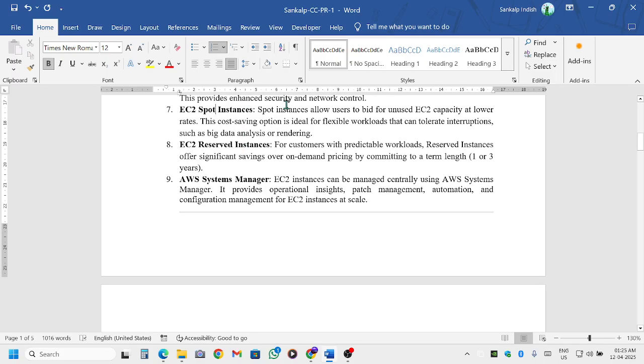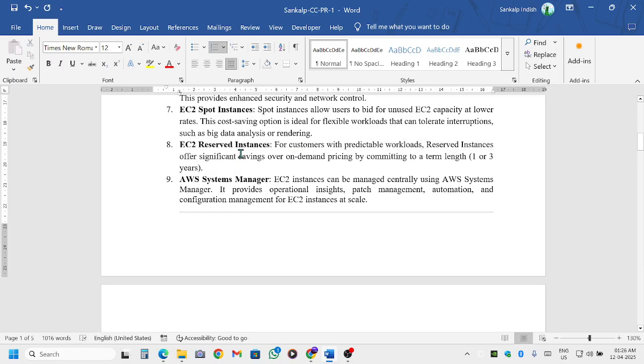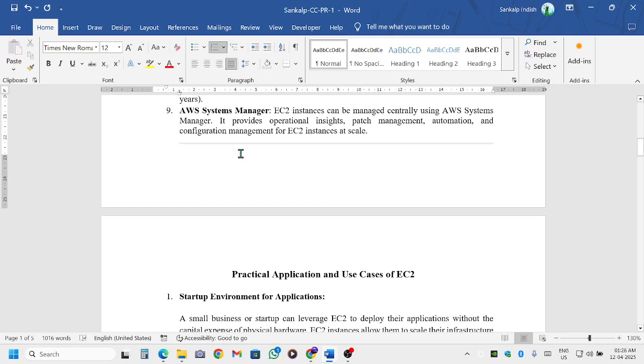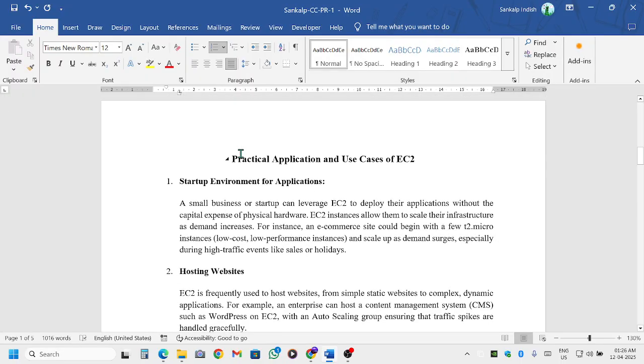These are reserved instances. For example, if someone is executing an application and they are my customer, and I know that daily they are not going to surpass a limit of 50 users, that's a known thing. Then for this, we use the reserved instances because having dynamic instances creates a computational overhead. That is why this is present. Then Systems Manager is another one, an overall manager we can say.